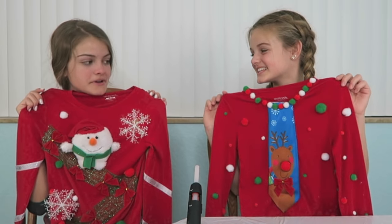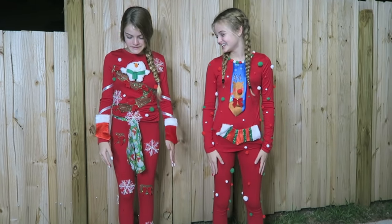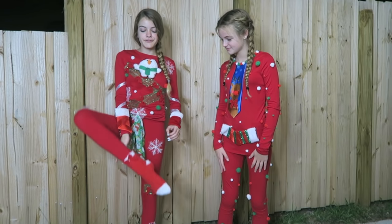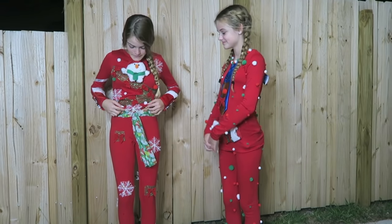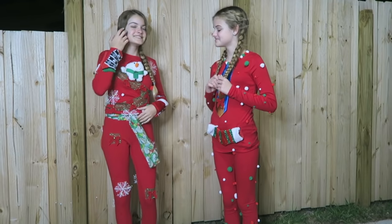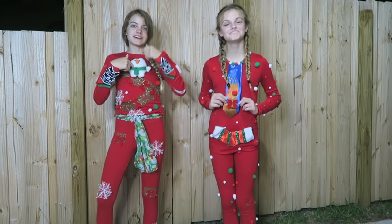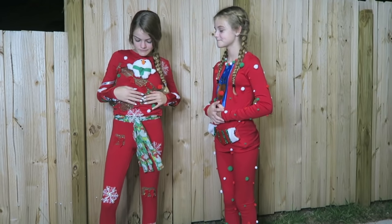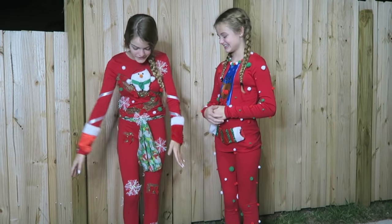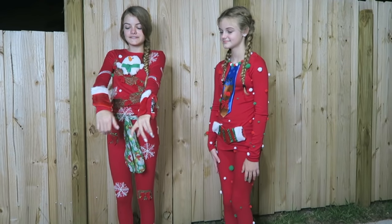We're finished! Now we're going to put on our pajamas so you can see what they look like when they're on. It's nighttime, which is perfect because we're wearing our Christmas jammies. Here's the front of my Christmas jammies — I glued on socks to make it kind of look like a onesie. I also glued on the scarf to make it look like a belt. I glued on the snowman, but before I did that I took the music player from the tie and put it inside so when I press on it, it'll sing a song. I also put on ribbon, snowflakes, and pretty much everything glued on everywhere. Here are the sleeves — I worked really hard on them, they were hard to do. I put stockings at the ends.